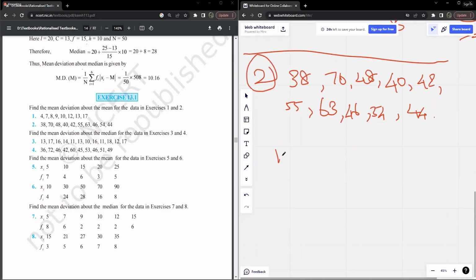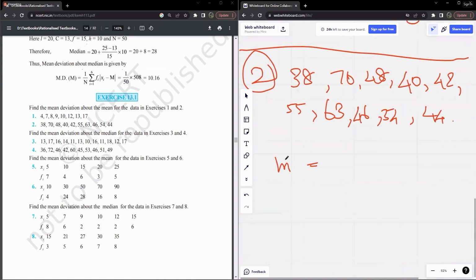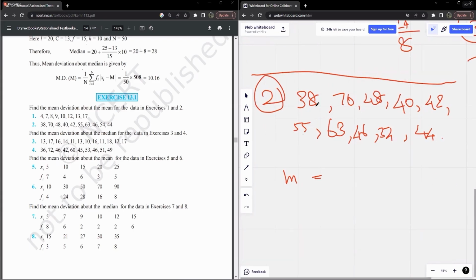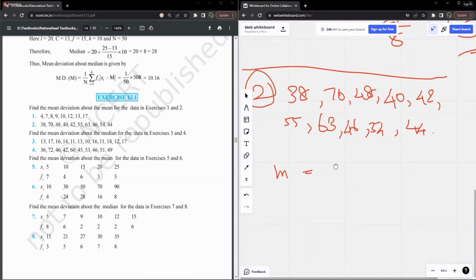Following the same process as above, I'm going to write the mean as small m. You will notice that over here it is given by x bar, but you can also write it as small m, that's no big deal. If you want to use the textbook terminology, then it's x bar. If your data set is represented by the notation xi, then this is x bar. If it's yi, then it's y bar. Don't confuse yi and x bar, because if you're dealing with two data sets in the same question, then you're going to get confused. Having said the disclaimer, let's proceed with the question.